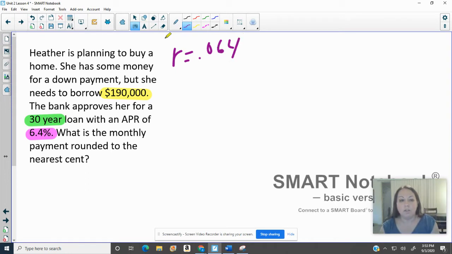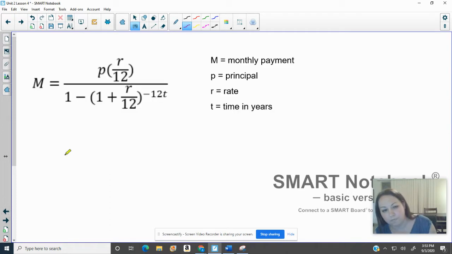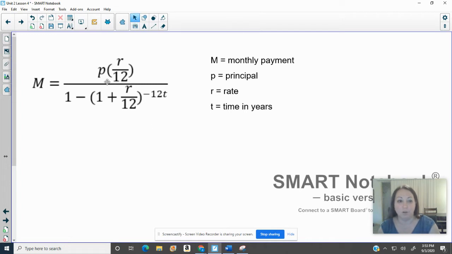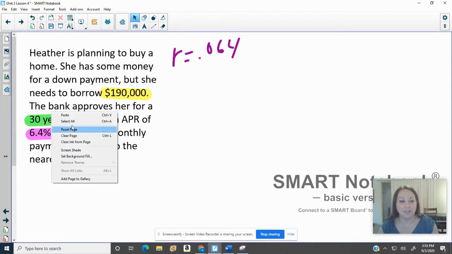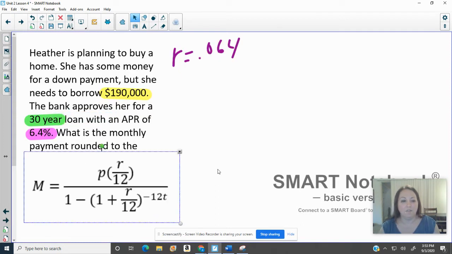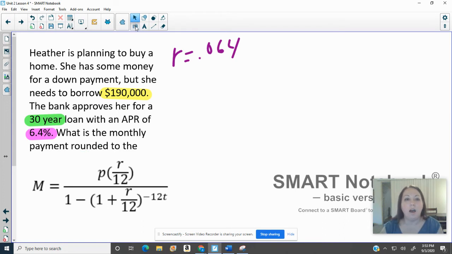Now, we are going to look at our monthly payment formula. I thought I had the monthly payment formula, and we looked at that. Hopefully you already looked at that in a previous video. So hang on, I'm just going to copy this over so that I can easily find my payment. So I am going to be plugging in all of these things. I know that this is my principal, I know that is my rate, and I know this is my time.